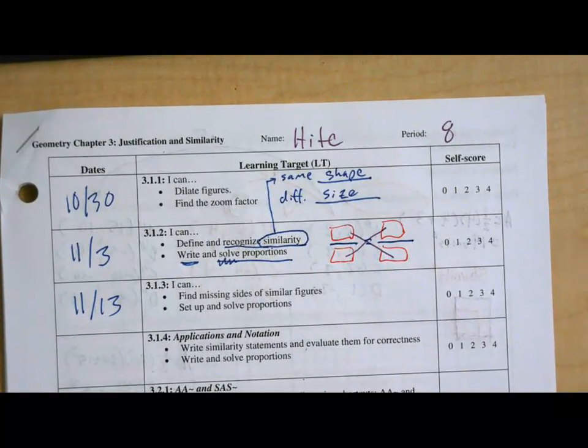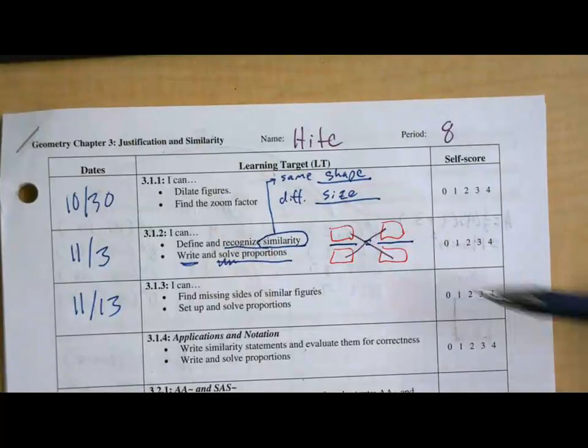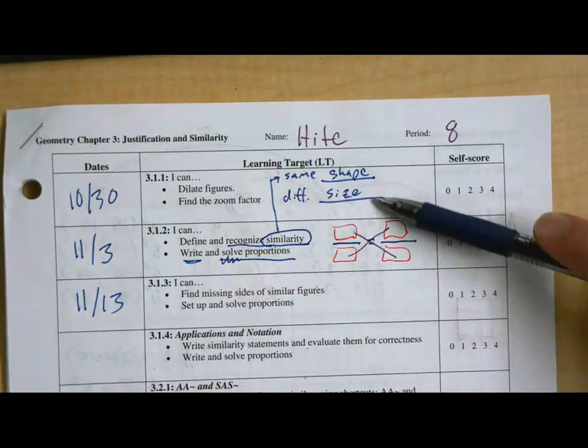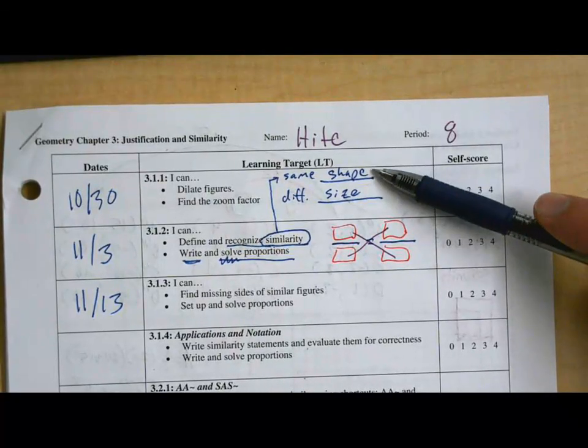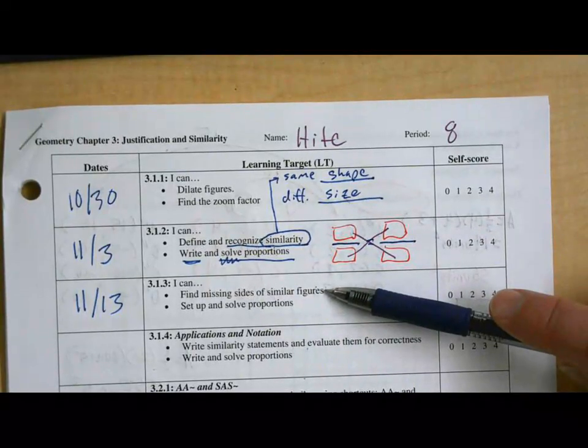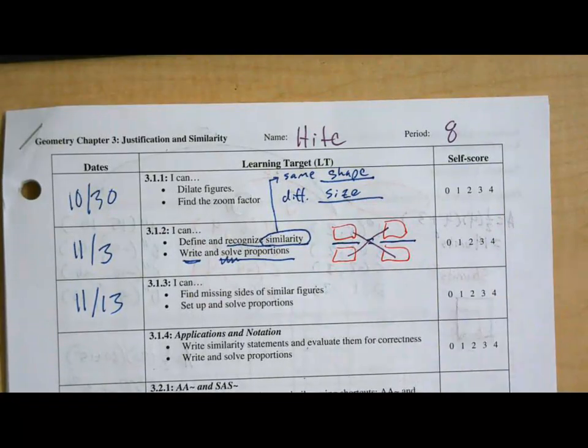Same shape, different size. I also heard length. Length is the same as size, so if you said different length, that is also correct. Shape has to do with angles. That's going to come up later today. So we got similar figures. That means they're going to be the same shape, but they're different sizes. And we're missing a measurement on one.